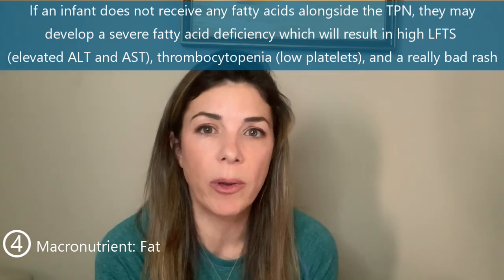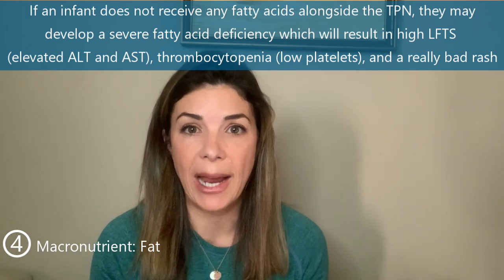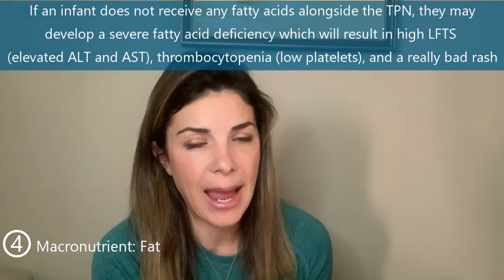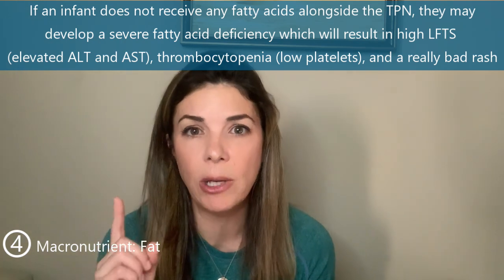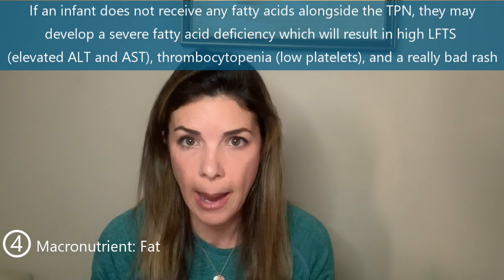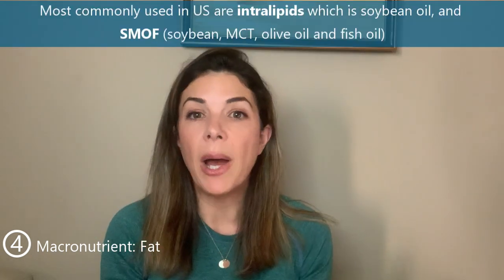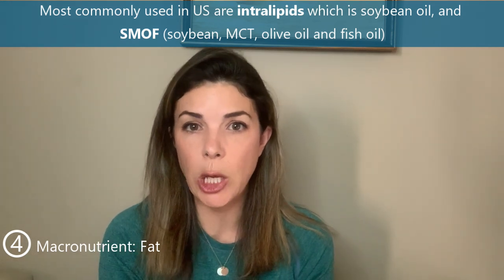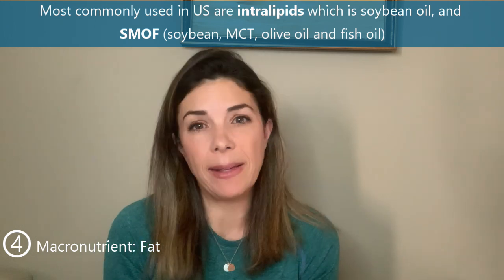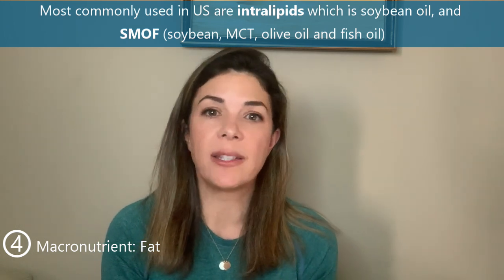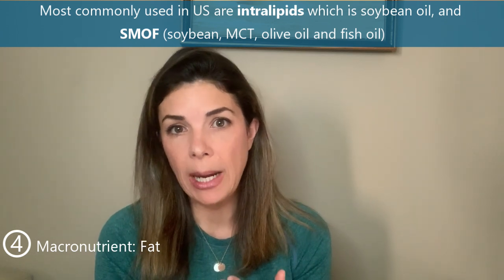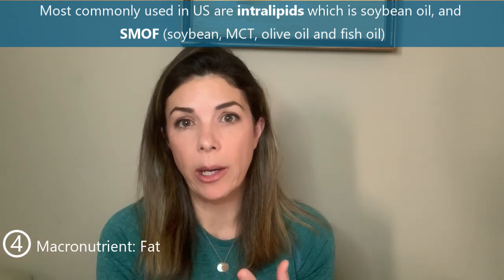They can end up with bad thrombocytopenia and then a really, really bad rash over their bodies. So if a baby on TPN develops a really bad rash, the first thing you need to be thinking is, what nutritional component am I missing? Is it lipids, or is it, for example, zinc? There's a few different lipid formulations that we use, and we talked about this more in the first part of the TPN video as well as in the short bowel syndrome video. But generally, the ones that we use most commonly in the US are intralipids, which is basically a soybean-based lipid, as well as SMOF, which stands for soybean, MCT oil, olive oil, and fish oil.